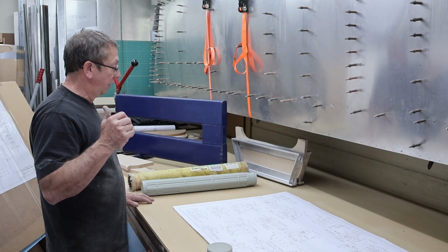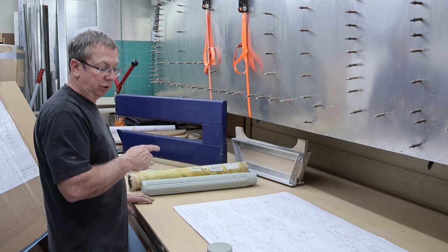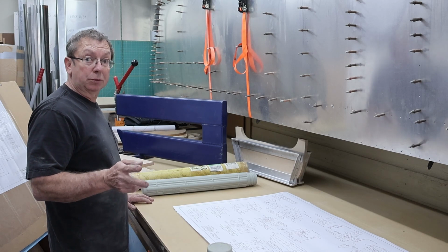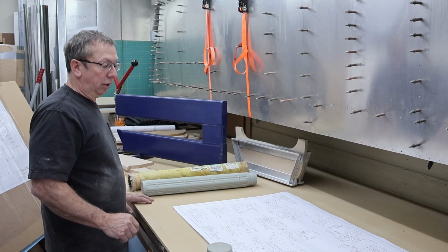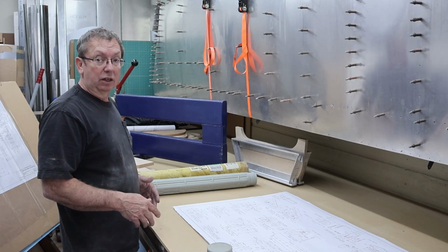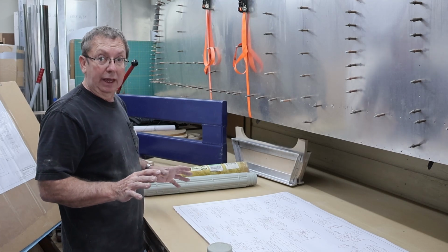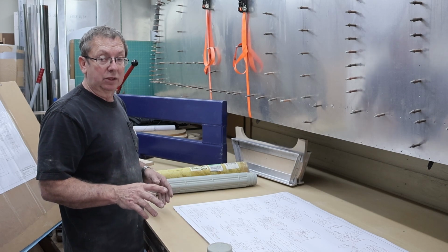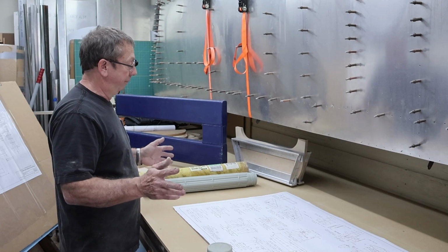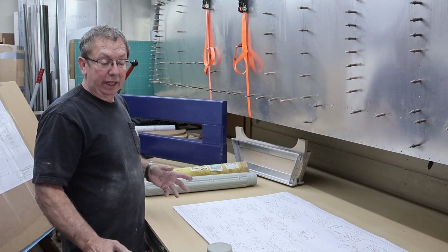And I will have 40,000ths aluminum here tomorrow sometime. So that will cut the main bulkhead that the spar is hooked to, and that will cut the main spars for the wings. So even though I'm not really ready to start on the main spars, I'm going to go ahead and cut the blanks out and probably bend them up just so that they're formed and done with, out of the way. I don't have to worry about the remainder of the sheet getting damaged or cut up and used for something else. So I went ahead and did that.